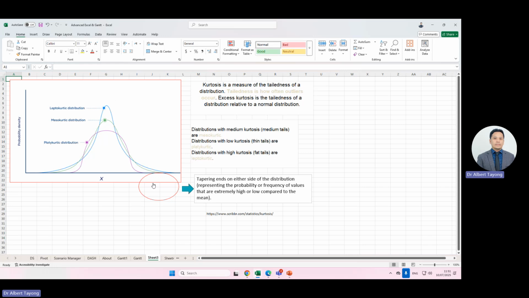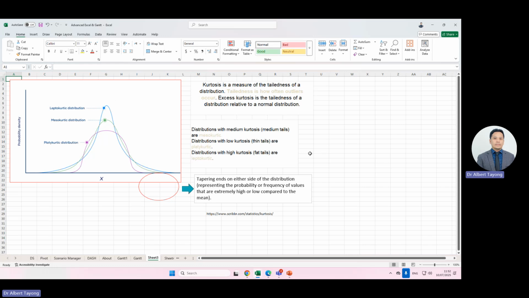We have 3 types as well, same with the skewness. We have symmetrical, we have positive and negative. Here we have the mesokurtic, platykurtic, and leptokurtic. This is about the tailedness of the distribution, and this will tell us whether we have outliers or not.